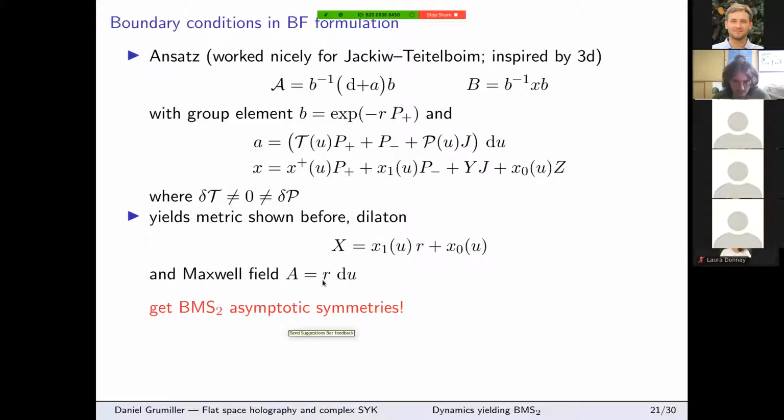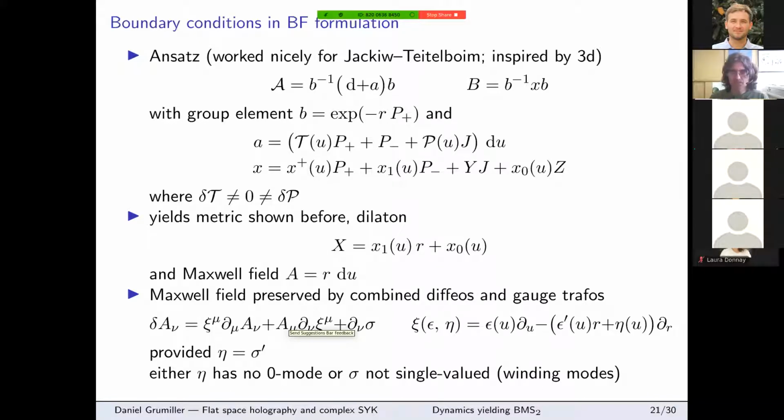And actually, there are two conflicting expectations that you may have at this point. You could either argue that perhaps the asymptotic symmetries are larger than BMS2 because you have additional U(1) gauge transformations available. So perhaps these additional U(1) gauge transformations enhance the BMS2 symmetries. At the same time, you can argue that, because you have to maintain this form of the gauge connection, perhaps you get a subalgebra of the BMS2 algebra, because maybe not all the BMS2 symmetries preserve this form. And it turns out that both expectations sort of cancel each other. So what you end up with is precisely the BMS2 symmetries.